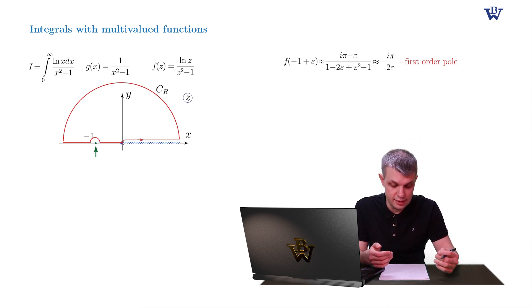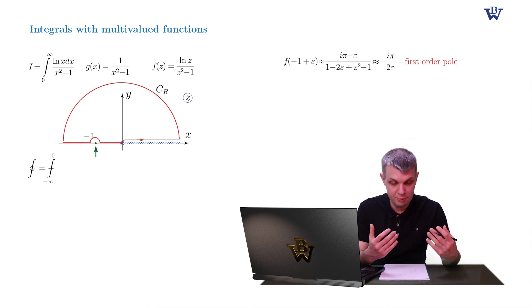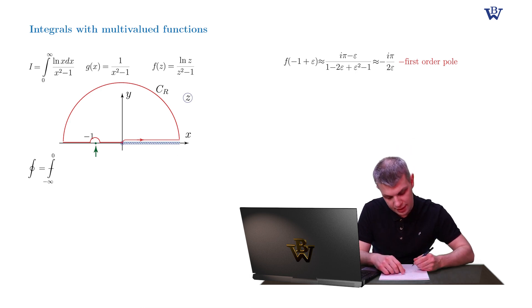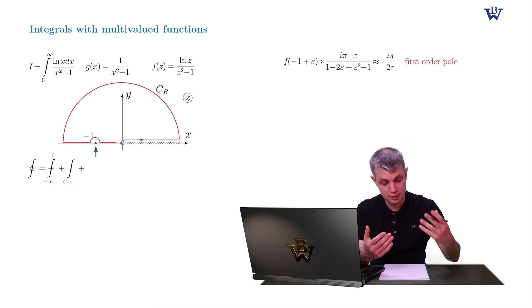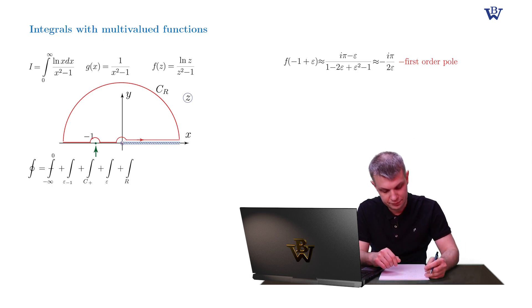And now we can draw the full closure of the contour. Unlike the previous cases, it consists of four parts. The left leg now consists of two parts. The first part is the split integral from minus infinity to zero, which is nothing but the principal value integral. Then there is a semicircle around point negative 1. Then there is a right leg of our contour, which is nothing but our initial integral, c plus. And then there are two semicircle integrals around the origin and around the circle cr.